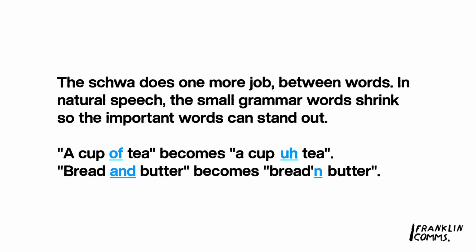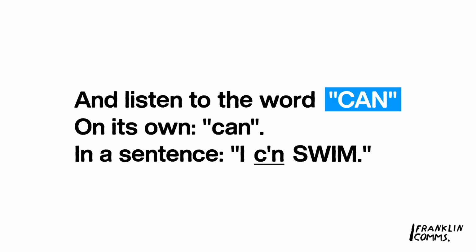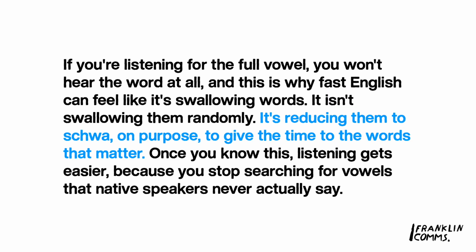The schwa does one more job between words. In natural speech, the small grammar words shrink so the important words can stand out. "A cup of tea" becomes "a cup of tea." "Bread and butter" becomes "bread and butter." And listen to the word "can." On its own, "can." In a sentence, "I can swim." If you're listening for the full vowel, you won't hear the word at all.